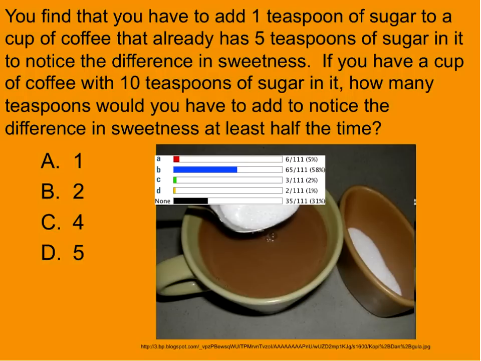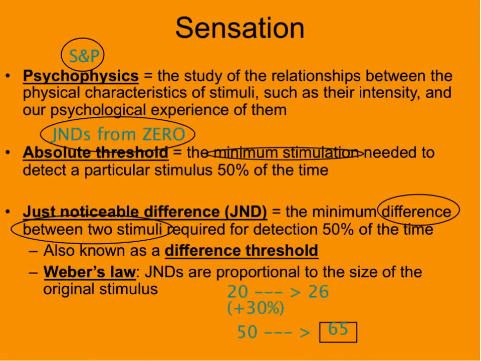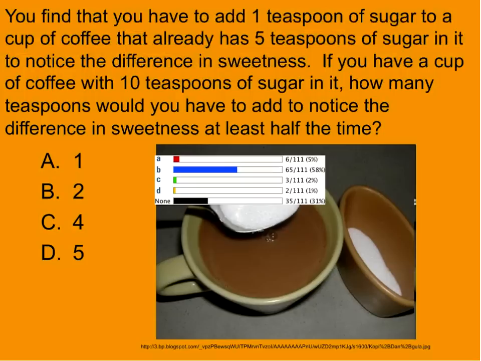All right. What am I testing here? What concept is this question about? JNDs and what? What concept related to that is Weber's law? Absolutely. So I'm not going to ask you a question that says which of these is the correct definition of Weber's law. I'm going to make you apply it. You know how I work, right? Examples and applications. So I'm going to give you a scenario like that, and that's what you're going to need to be able to work your way through. All right? Any questions on that before we roll on?